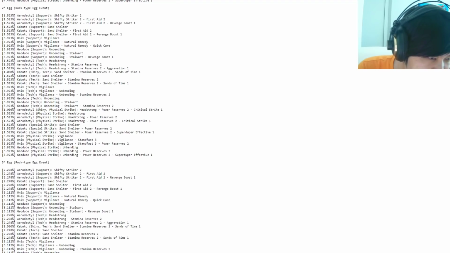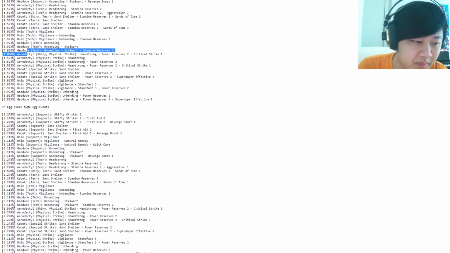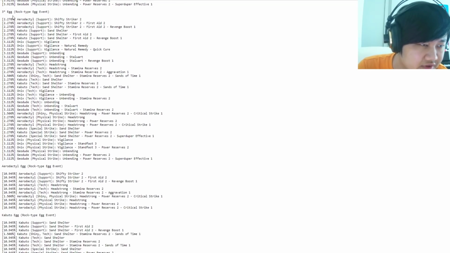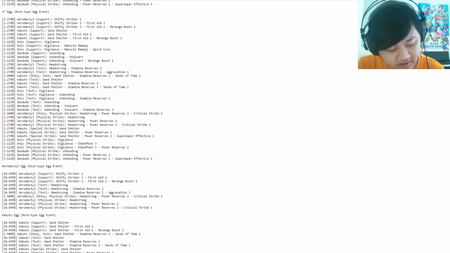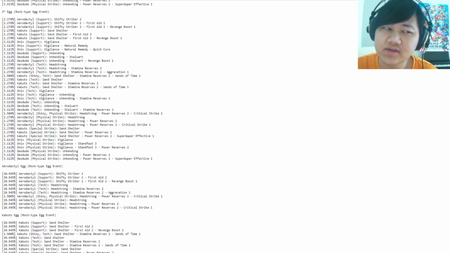As for the shinies, they're 1% each. And as for the 3-star eggs, 2.278% for Aerodactyl and Kabuto, and then 3.112 on Onix and Geodude. Shinies 1.5% each. So if we get similar stages in terms of drop rates and stuff, it should still be better to do the 2-star eggs because the shiny rate should be almost identical between 2-star eggs and 3-star eggs, right?